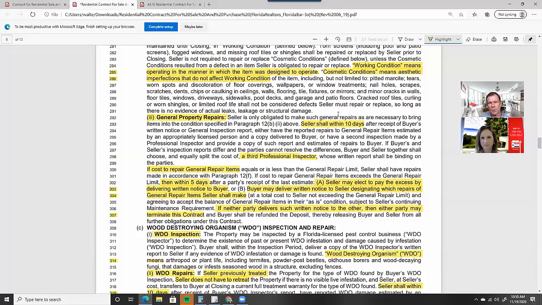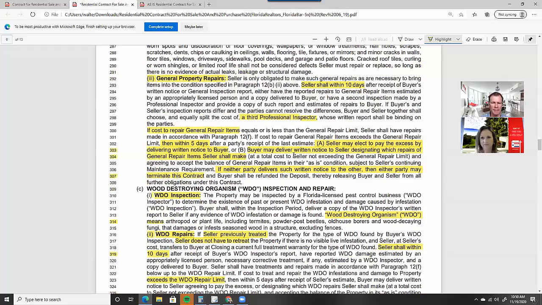So that's where we just wanted you guys to really look at and realize how these things can affect the timeframes, and for you to really know and pay attention to the timeframes, okay? So it's really critical that you know what to do during these timeframes. Now, there is a chance that there could be a discrepancy. Maybe the seller says, no, that works fine, and the buyer says it doesn't because his home inspection says otherwise. It's going to talk about here how you can get multiple inspections and what to do. I'm not going to get into that for time's sake today, but just know if there is a discrepancy, there is a resolution that's in here already.